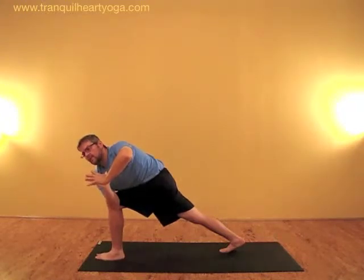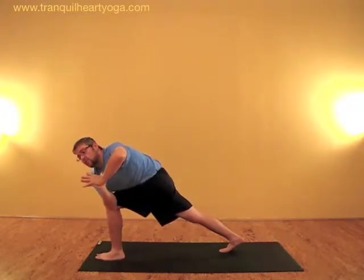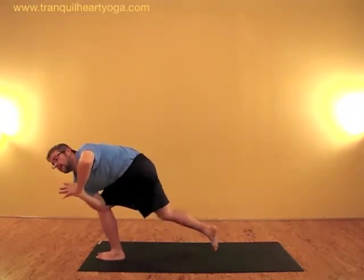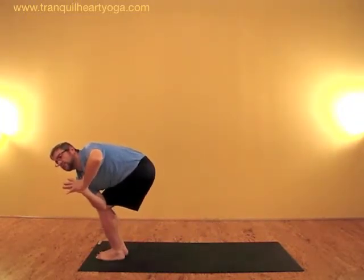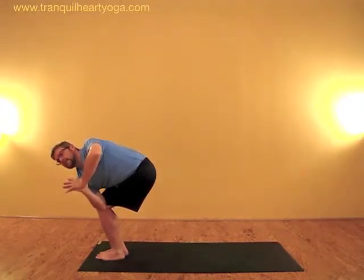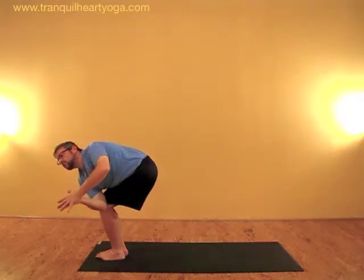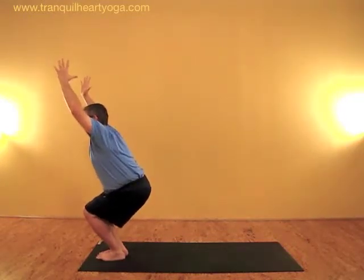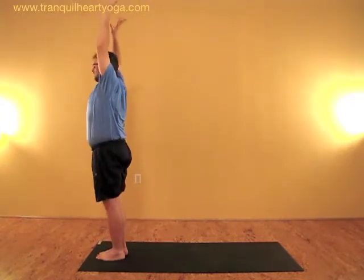And then whenever you're ready, let's begin to shift our weight into the left leg, pulling the right foot forward again into the twisting chair pose. Inhale into the chair pose, arms reaching along the ears. And exhale, reach up and part the clouds.